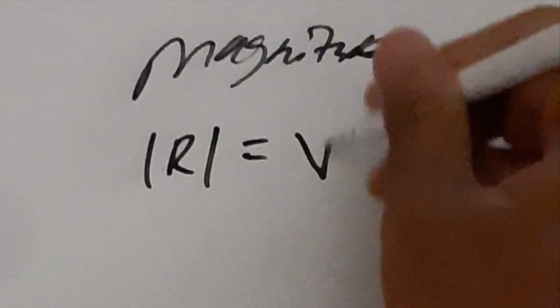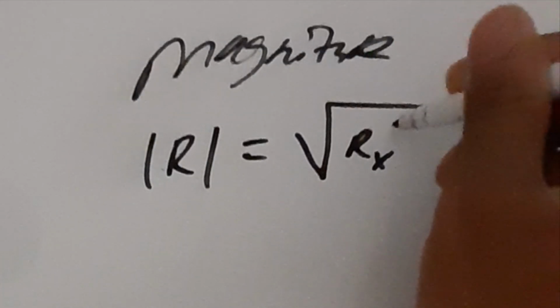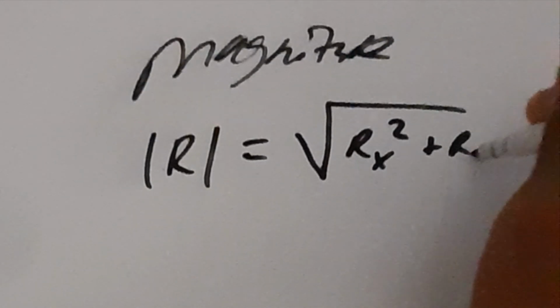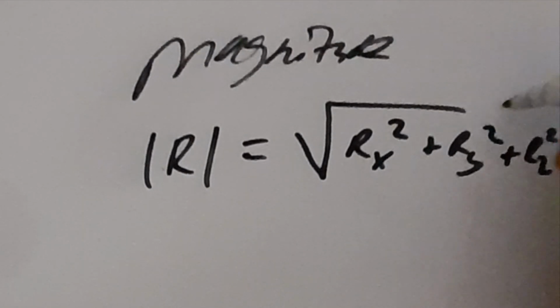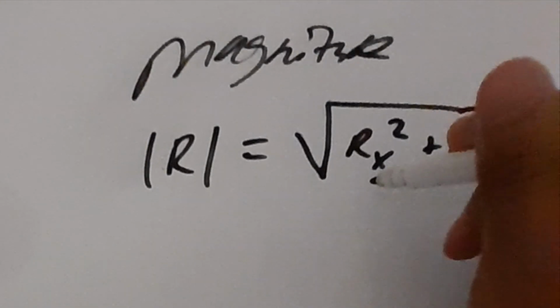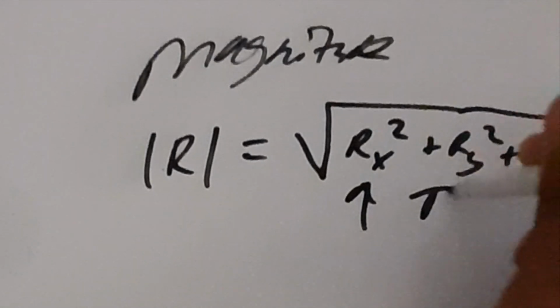The last thing we will look at before we finish our introduction to vectors is how to find its magnitude. Alright, so to do this, a simple application of the formula: magnitude of vector r is equal to the square root of the r x component squared plus r y component squared plus r z component squared. All you do is you simply substitute each component into this formula, and that will give you the overall magnitude of the entire vector.